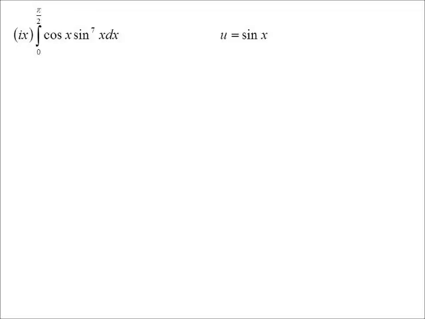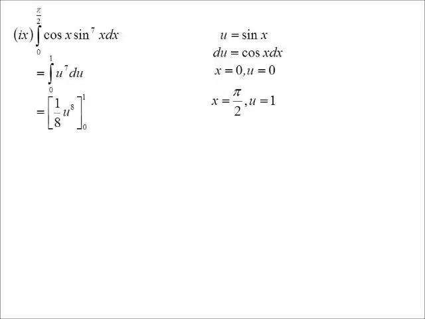If you did it via that substitution way, which we'll look at in more detail later, you could do it this way and it might become a bit more obvious. You say, oh, well, let's let u equal sine x. So du would be cos x. But I'd need to change my limits in that case. And I'd just end up with that. And so there's an 8th u to the power of 8.